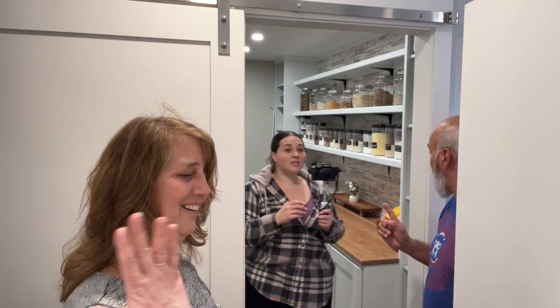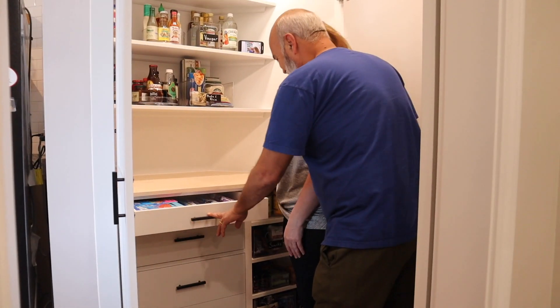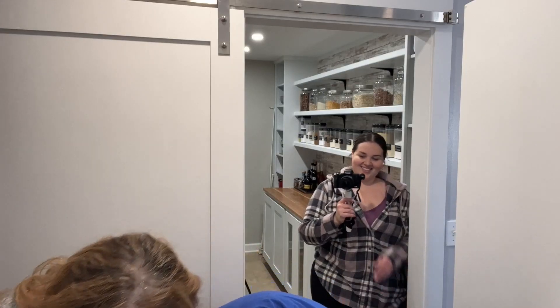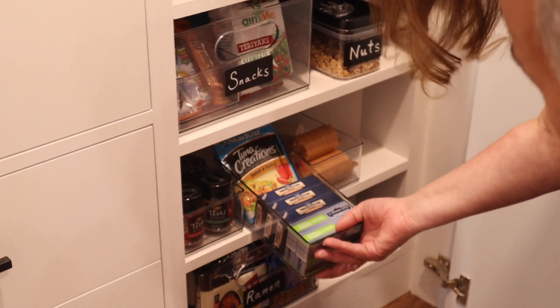It's reveal day! My mom hasn't seen any of it — she was just anti the pantry because it's been covered in a shower curtain for like a month. She opens it and reacts: 'Where's all my food? Oh my god, holy smokes, look at my potatoes! How in the world did you guys make this? He made everything!' Someone comments on the can organizer and admits it didn't work the best. We've got crackers, lots of oysters, soups — they all fit.